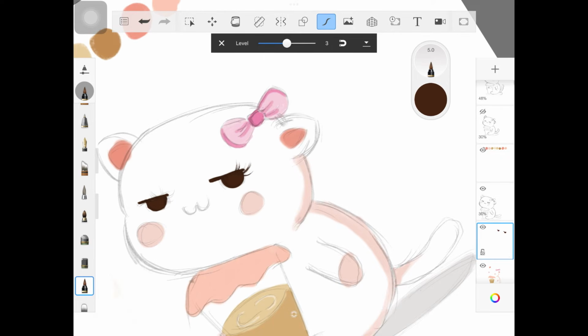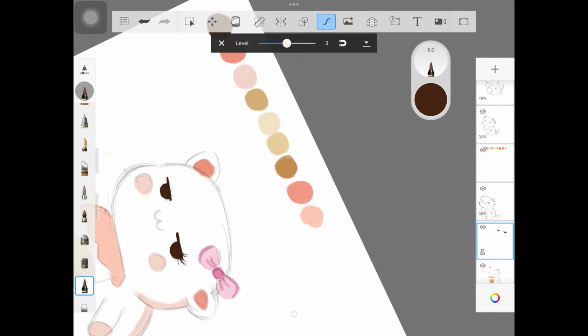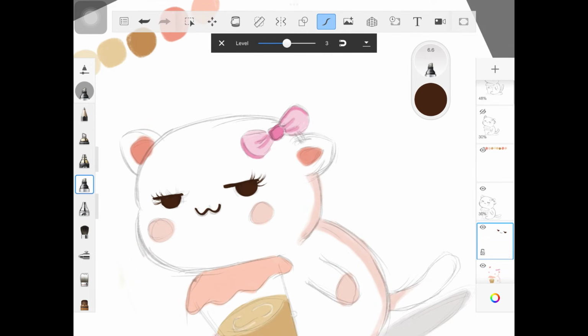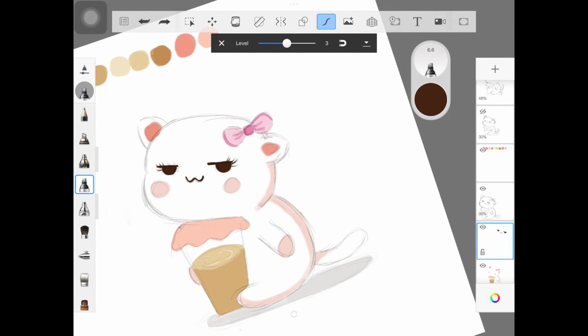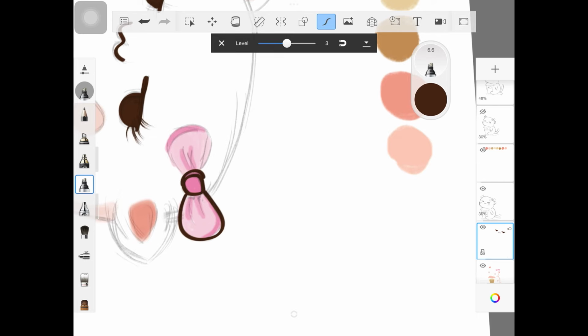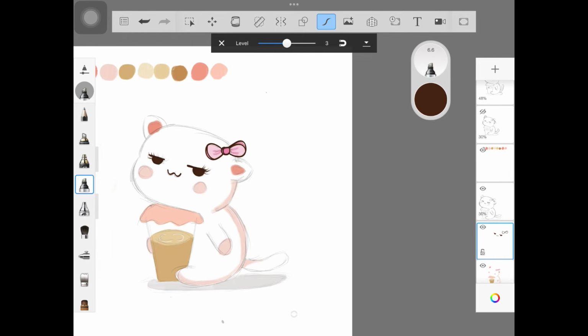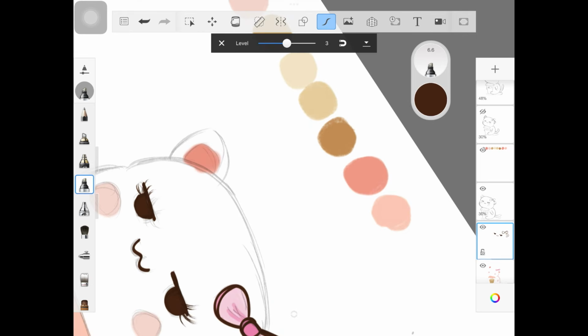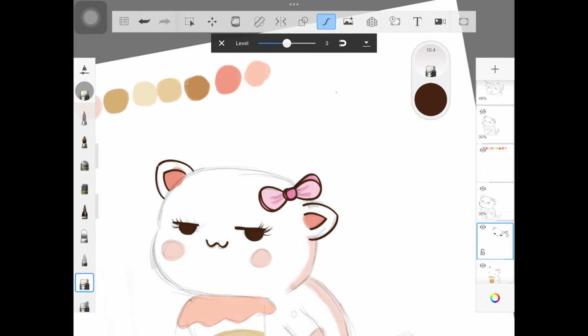So yeah, coloring is basic. Basically what you want to do is create a new layer underneath the sketch you have, and then just start adding color. First focus on adding the color, then we will be focusing on creating the line art for the character. The brush I'm using is the one you can see on the screen, the one which is selected on this brush panel. I do not remember the name of this brush, but I hope you are going to recognize it just by the icon. If not, just ask me in the comment section, and I'll let you know.